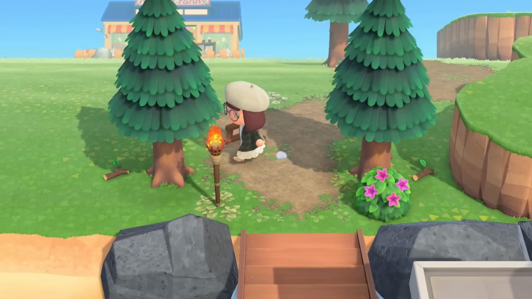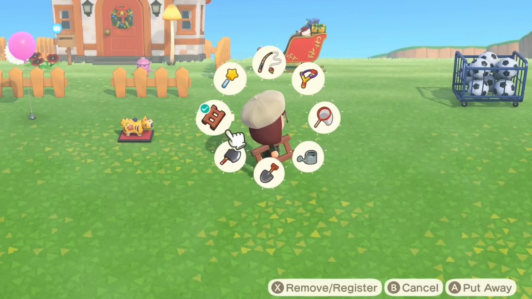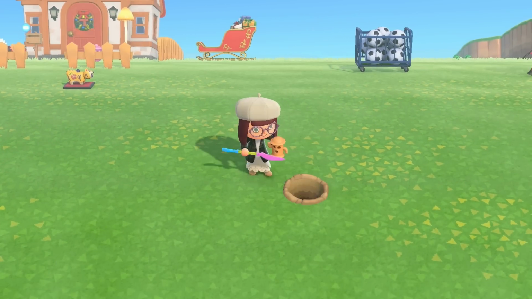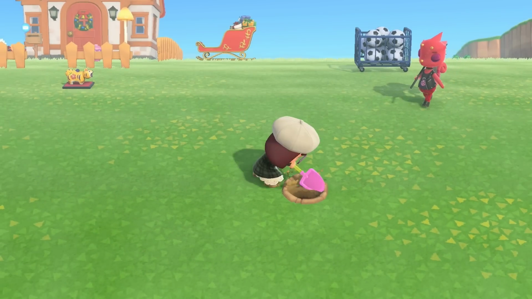So this front area entrance spot is what we worked on in the last video. But before we get started with everything, I got to make sure I do my dailies. So that's finding fossils, gyroids, because apparently it rained the day before in my game.